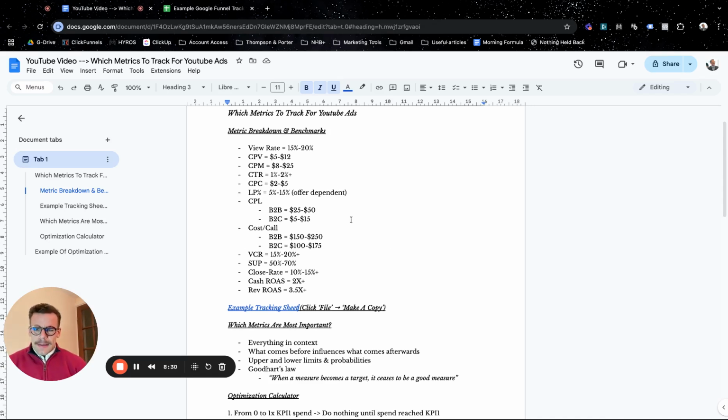Landing page percentage, again, depends, which is my worst answer. I hate giving it, but it's most of the time the accurate one. For some of the offers we're running at the moment, the landing page percentage on Google is between 5 and 10%, even though we run exactly the same landing page on Facebook, and it's 20%. So it really, really depends. The quality of traffic is higher on Google, and even though the landing page conversion rate is lower, more of those leads become calls, and the show rate percentage is much higher. So it's all a trade-off there.